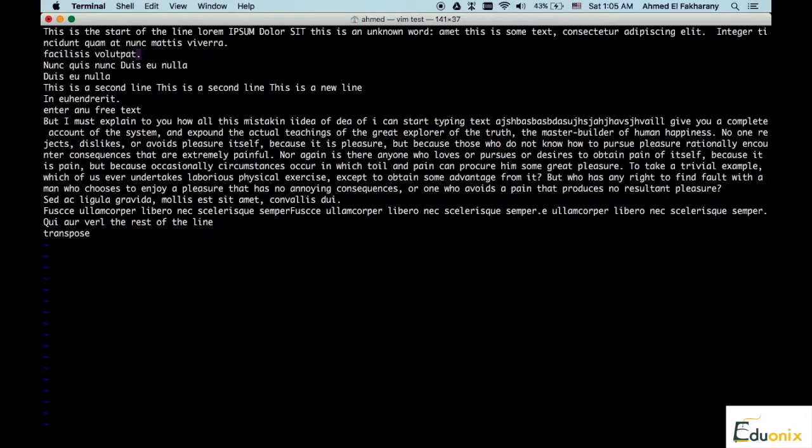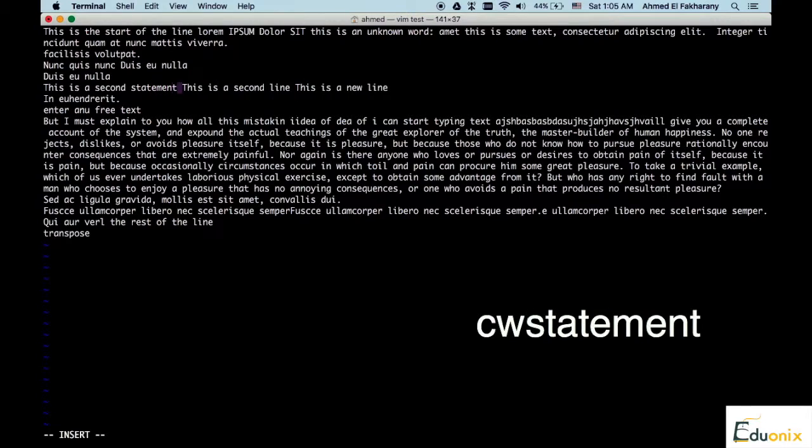But the capital U lets you undo all the changes that you did on a single line. It does not follow any actions that you did on a previous line. So for example, here we are in the second line. Let's say I'm going to delete this line and replace it with statement. Okay, then I realize that this is wrong.